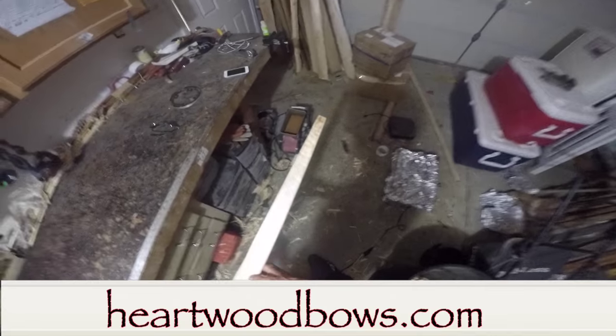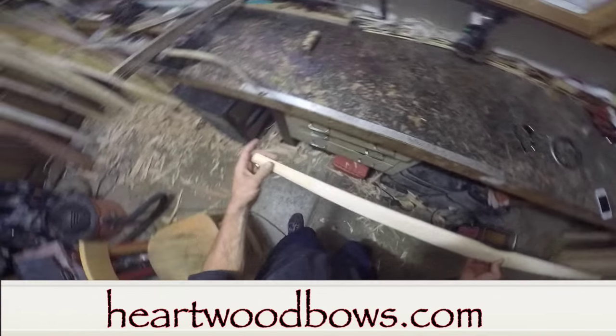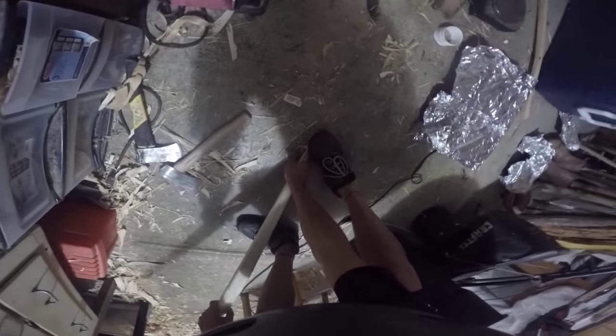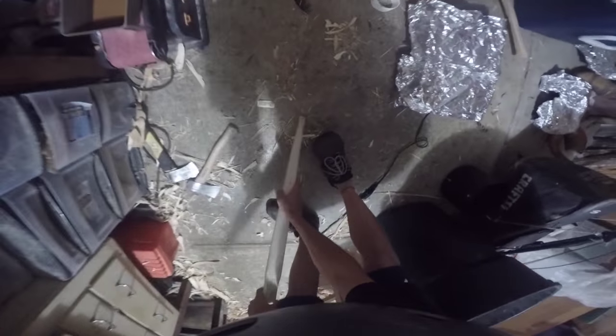So I'm going to steam some recurves into this stave just to make the sinew work a little harder. It's got a gradual taper, so I should be able to just recurve it the old school way. Just step on it and try to match them out.